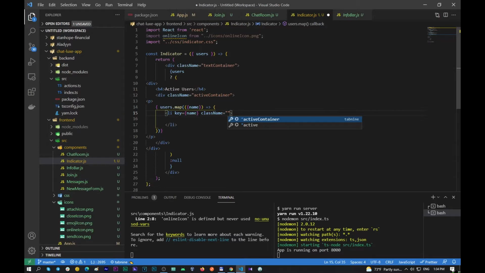Active item dash solid. So, and then here we have the name.